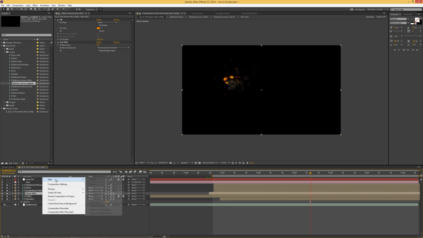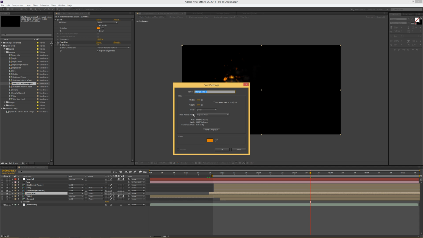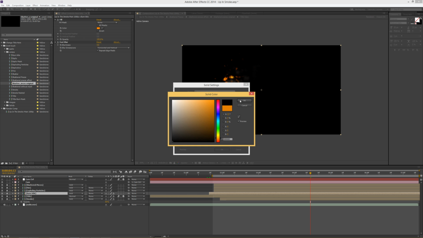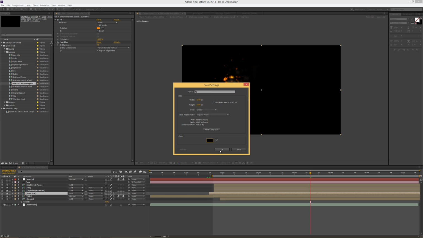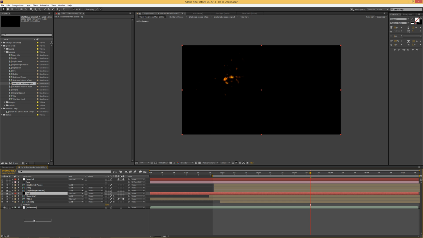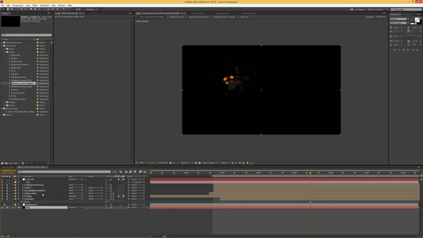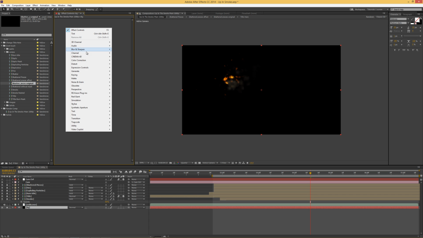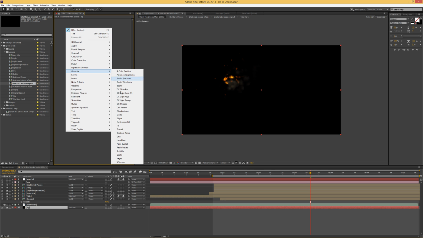Now we will create background layer. Black color. We will set this layer on the bottom so we can go to the effect control and choose generate ramp.